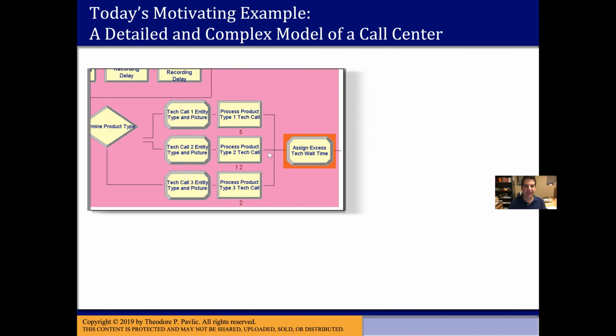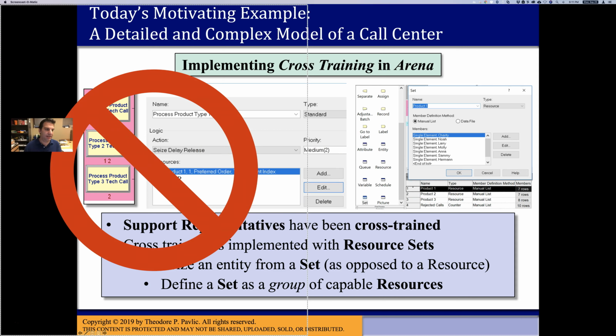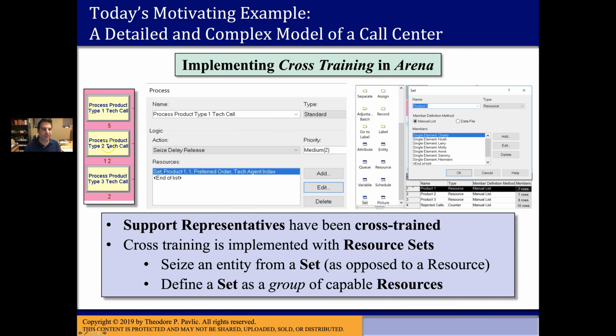And that's all that I'm giving you here, so that if you need a quick reminder of how to do these resource sets, you can see that here. You drill down into here, you allocate a set, you name the set, and then in the set you populate it with a list of resources that are going to be available in that set.